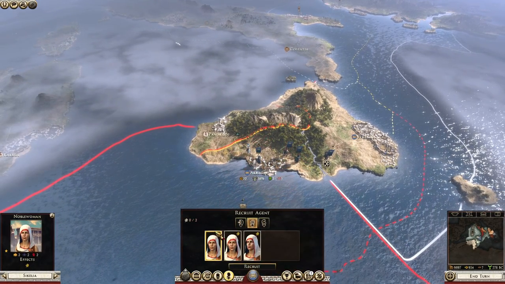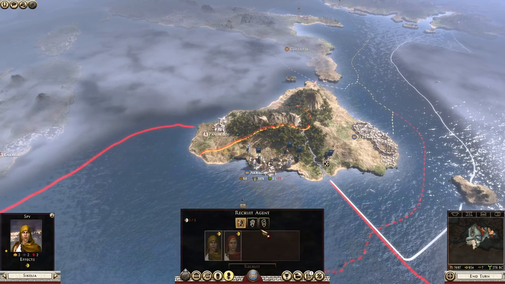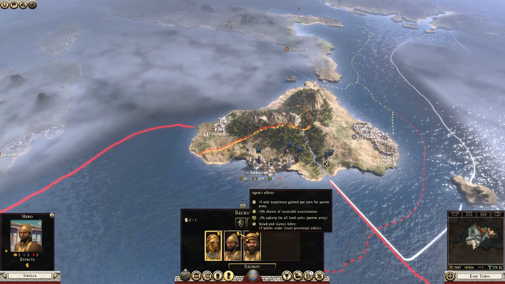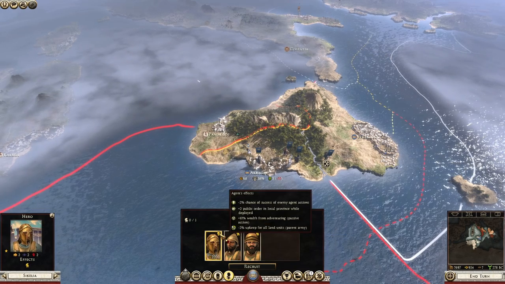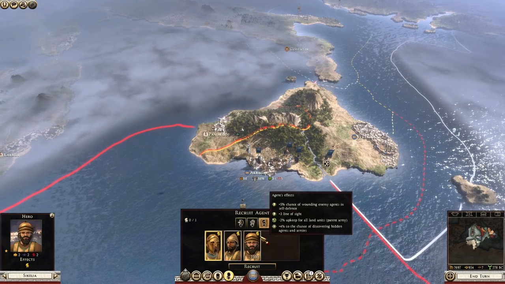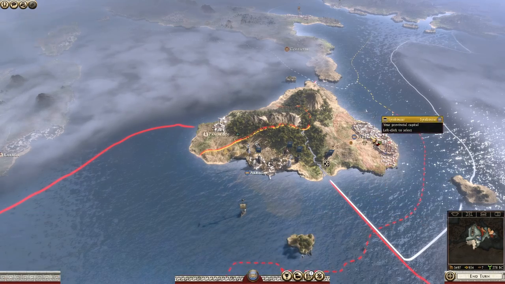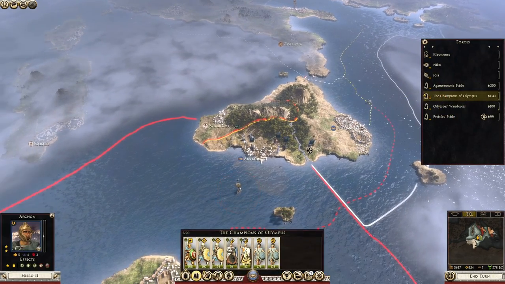Get our agents out, obviously. Champion. Champion is very important for Syracuse because they can increase the missile attack range of your unit. That will be very, very useful. Alright, so next.